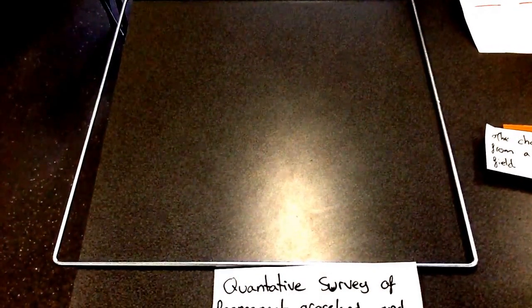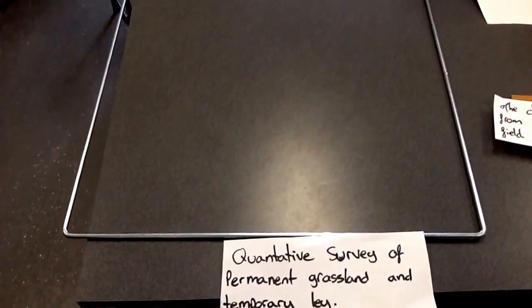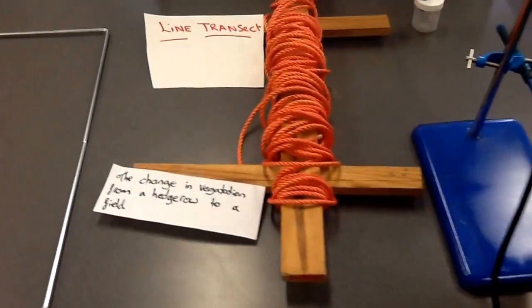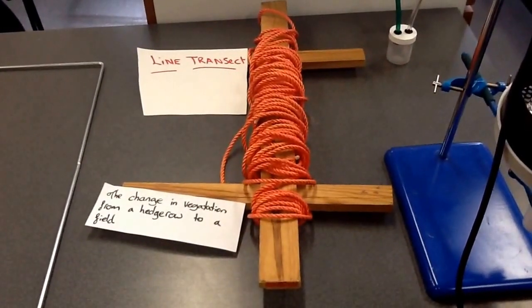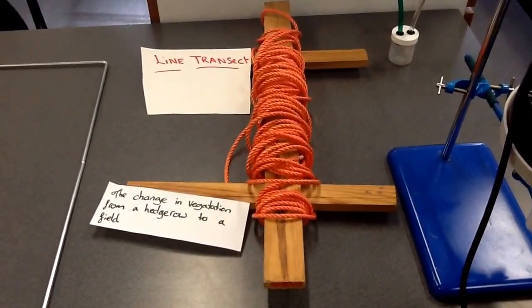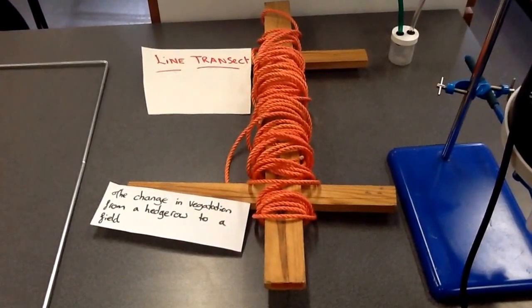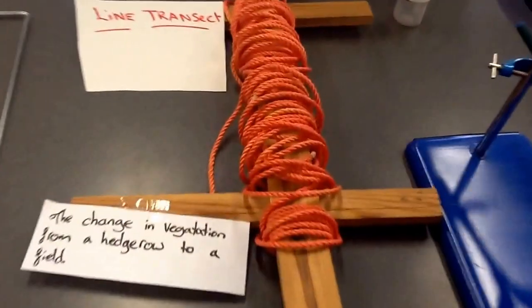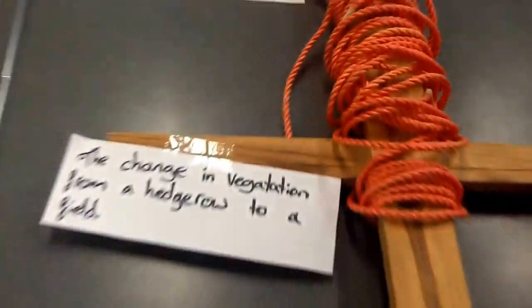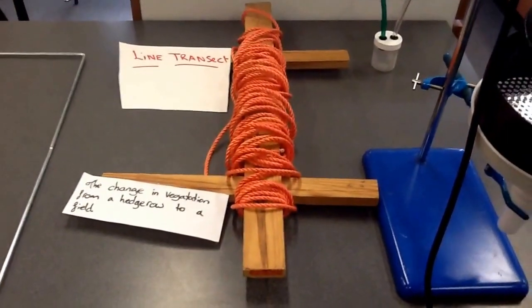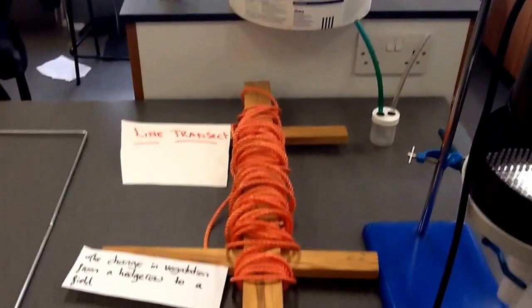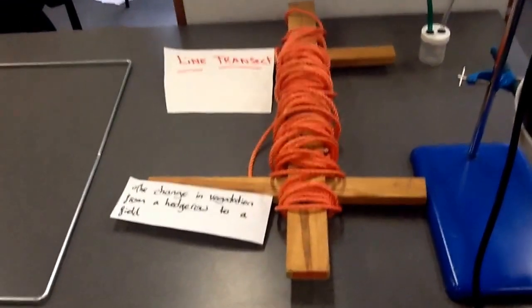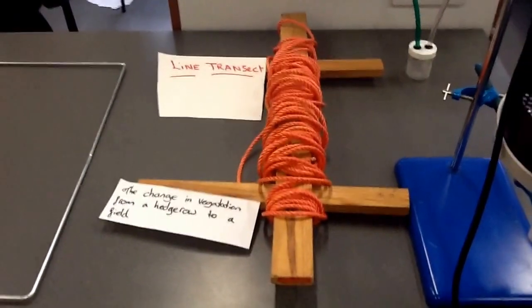So it gives you an overall view of all the vegetation in the grassland. The next experiment is the line transect and this tells the change of vegetation from the head row to the field. The line transect has a marker on it every metre. We put it at the head row and pull it out towards the centre of the field and take note of the different plants that's at each marker. We noticed that most weeds were near to the head row and this can be due to poaching.